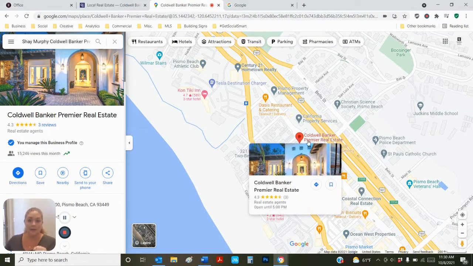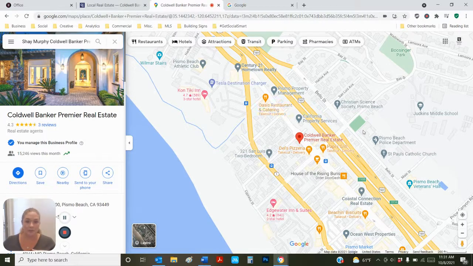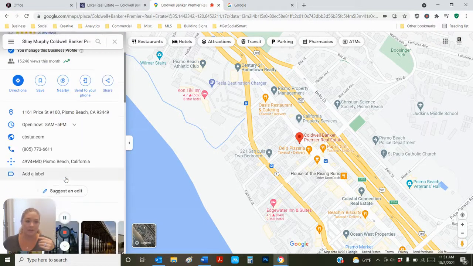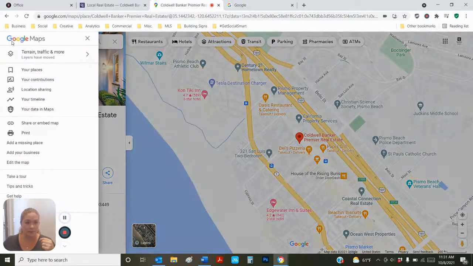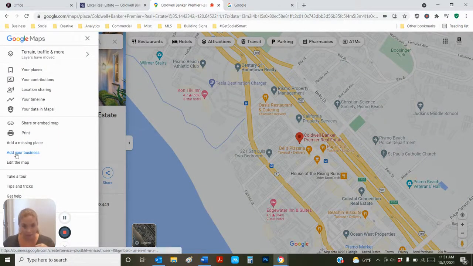It's really tempting to try and request ownership of this location, but these are the corporate office locations. So you're going to want to set up your own business location at the same place. Because you're independent contractors, you can actually have more than one business in a location. So we're not going to take this one. It says I manage this profile, but we're not going to try and claim this Google business location. What we're going to do is go up to these three bars here, and we're going to add your business.